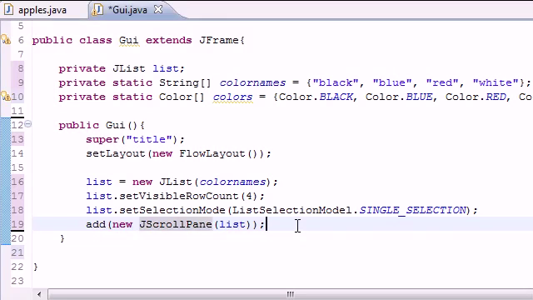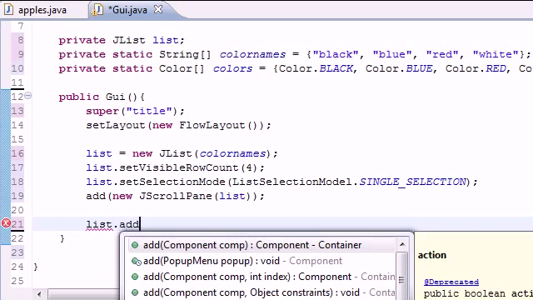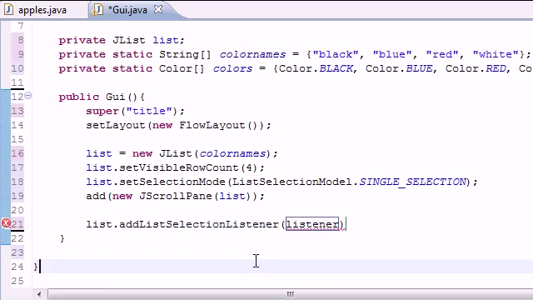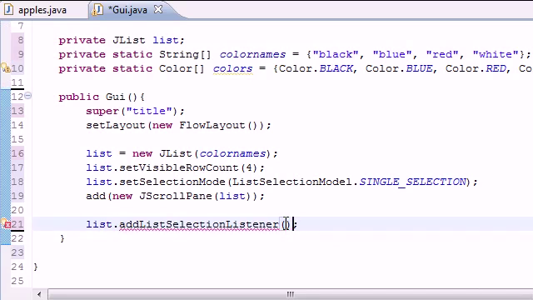And in this tutorial we're going to be adding some functionality to this list we just made on the screen. So let's go ahead, inside our constructor still, down a couple lines, and what we want to do is add a selection listener to this list. So put list dot add list. Whoa, look at that, it already has it for us. Add list selection listener. Then go ahead and delete this because we're not going to need it. And we're going to make, just like last tutorial if you saw, another anonymous inner class.